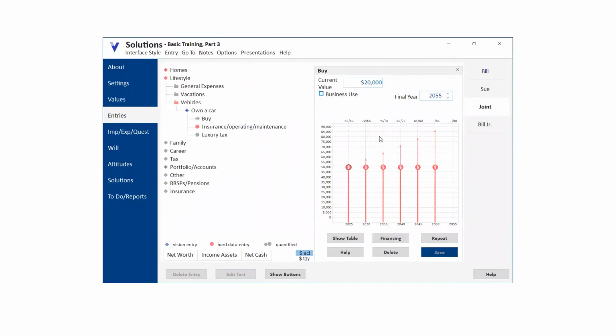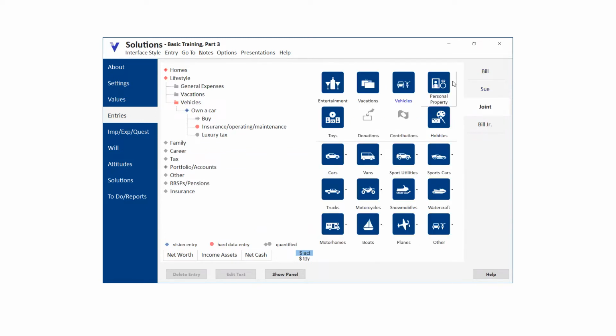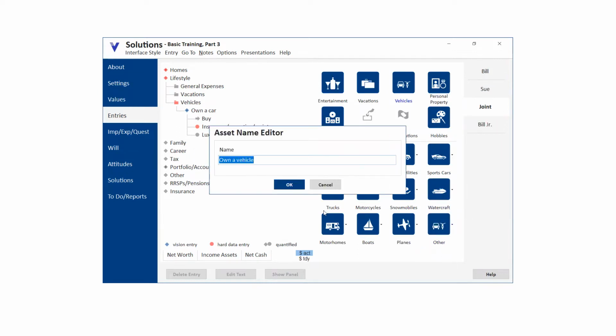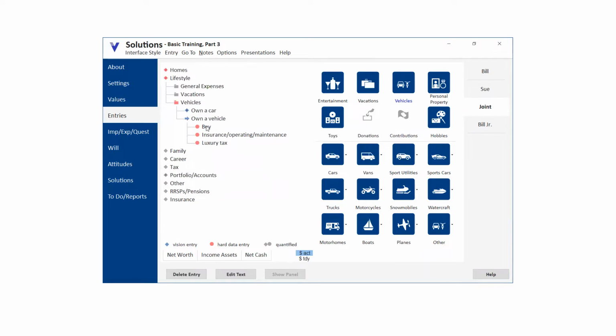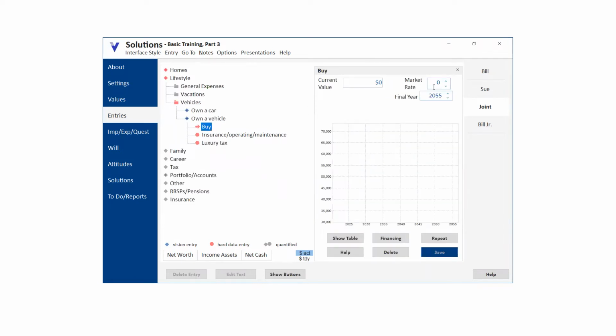If you don't want to use the CRA rate for any particular reason, then one of the things you can do is use other, and then other will allow you to put in whatever rate you want to put in. So you may want to put in a lesser rate than the CRA rate.